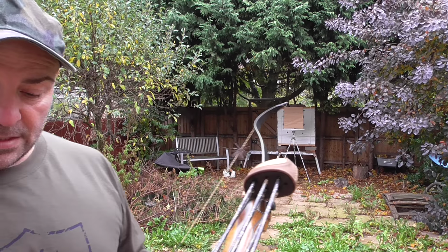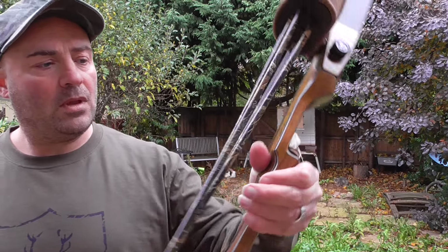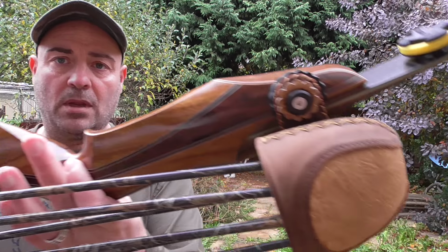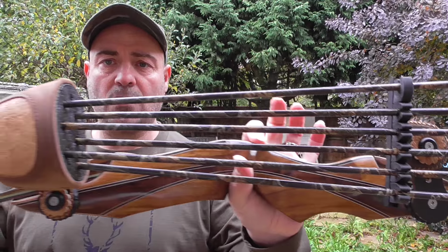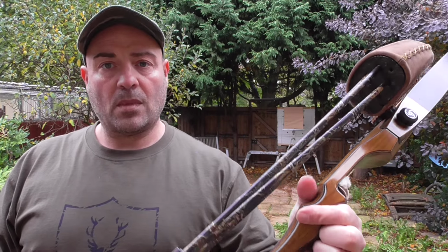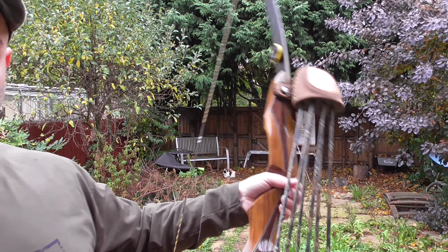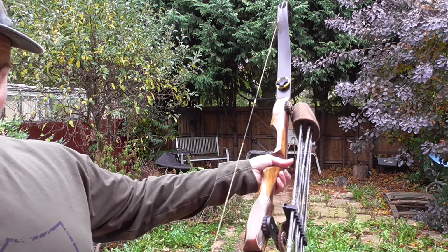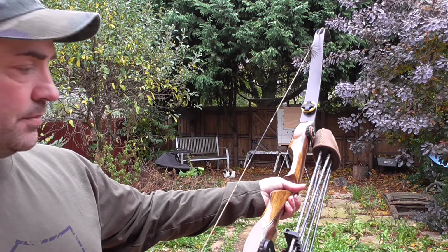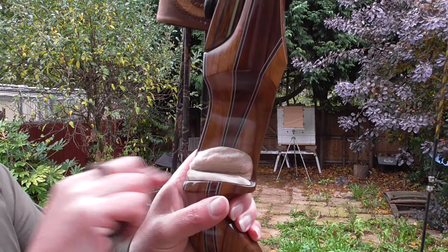Okay, I'm back, and I just want to show you a quick shot of the bow. This is my Black Douglas from Border Archery. Love this bow, and this is a 42-pound bow, so nothing really too strenuous, but it means I can shoot this all day with quite little fatigue. But anyway, so you can see them shooting off the shelf there, just got a fur rest there.